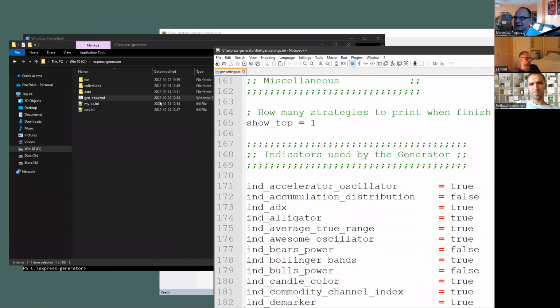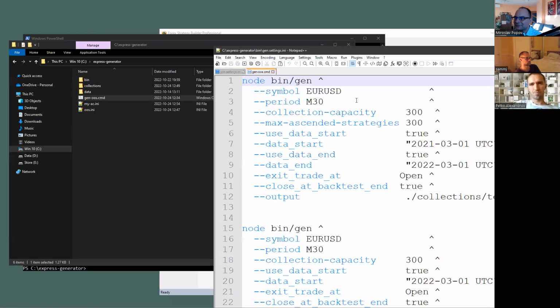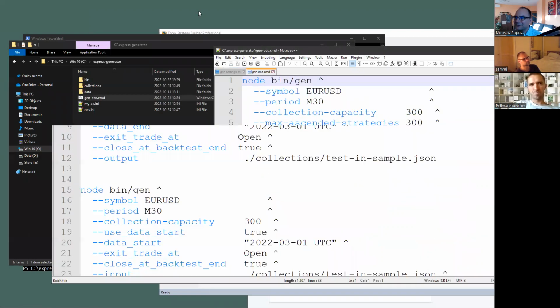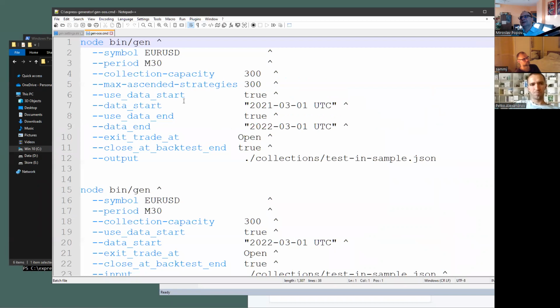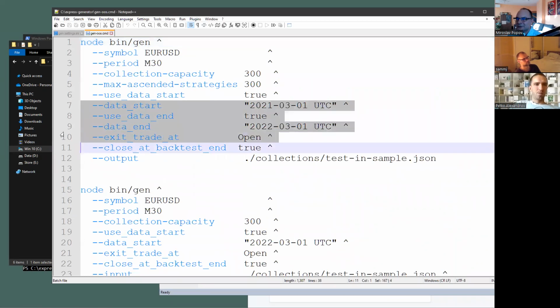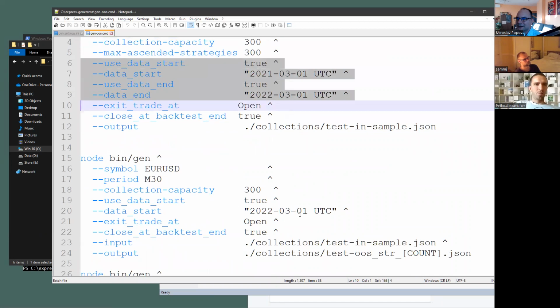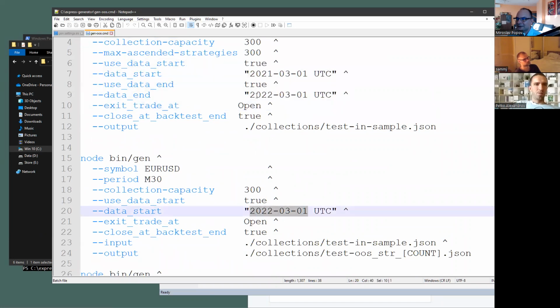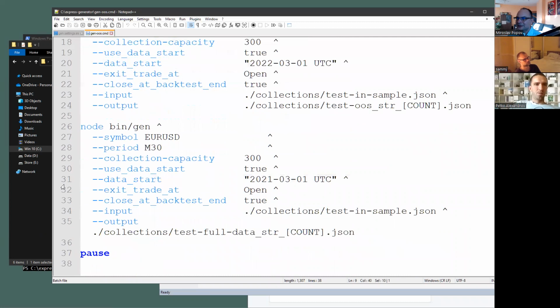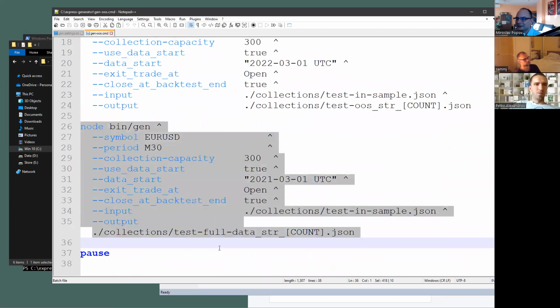I find that I have to drag and drop it over Notepad++ in order to see. So in that way, we generated strategies with the full data set or between some intervals, and then we validated only the auto sample part after the end of the data in the first set, and then we validated the full data.